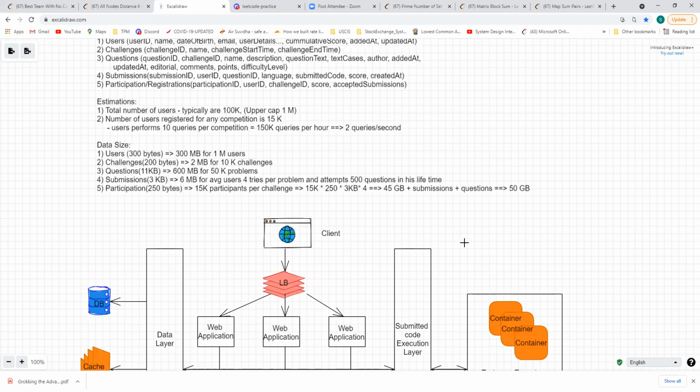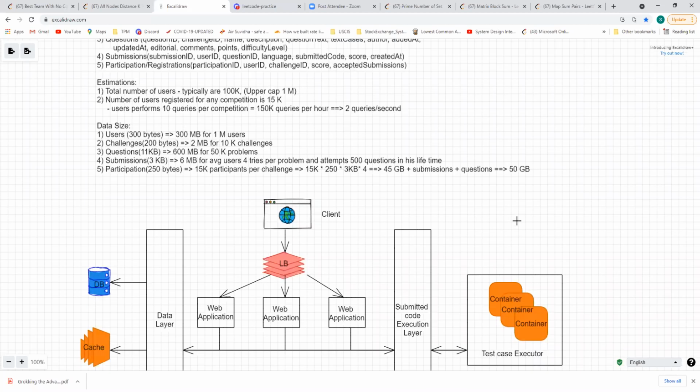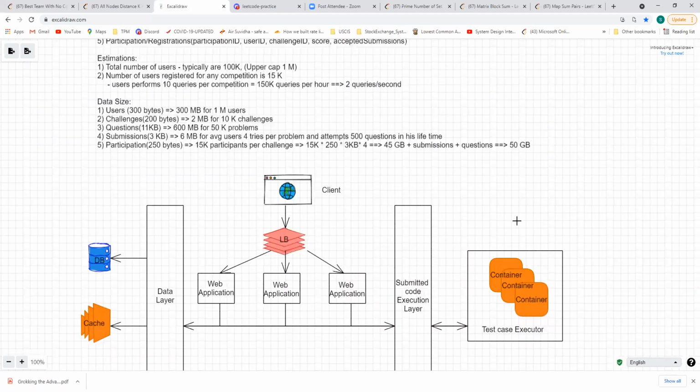But every container has to maintain a certain kind of state, I guess. No, I think the container is only going to execute, that's all, and set the result. While executing, let's say, which test cases passed, which failed, whatever it gets, it's just going to return the result, and that has to be taken care of. So you mean to say it's not stateful, it's stateless, and we can scale horizontally? That is what I think, because the container should be stateless.